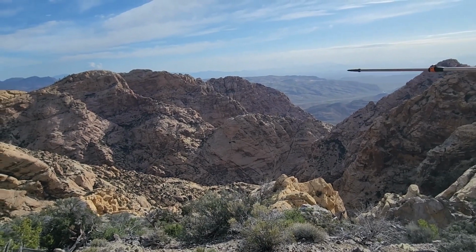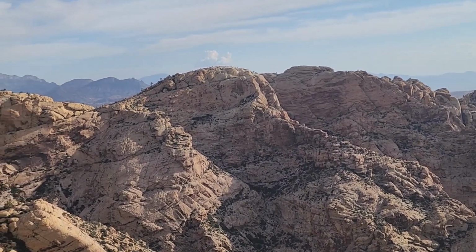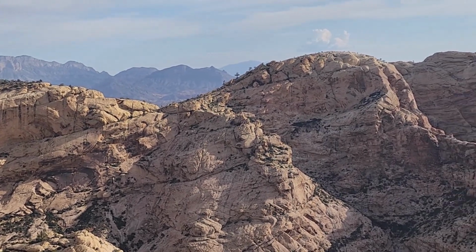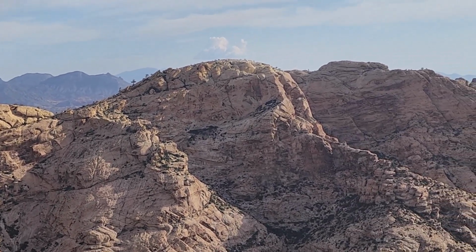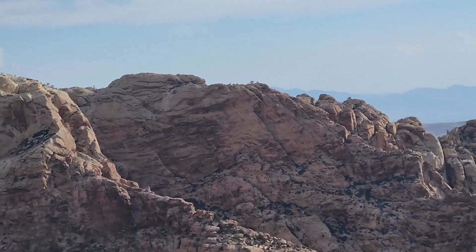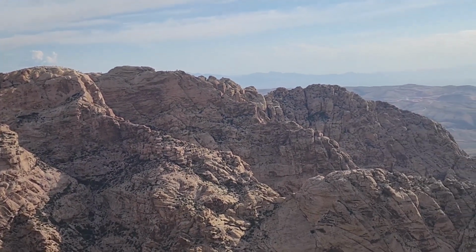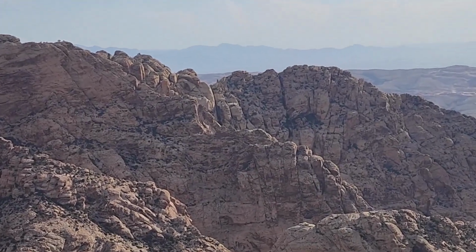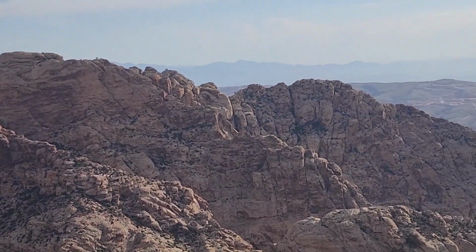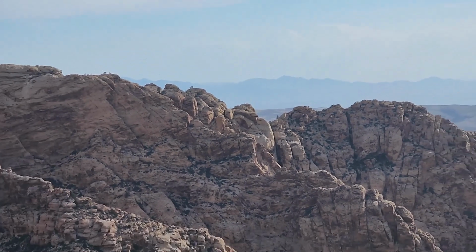And of course, from back to front, we've got Little Zion, which is going to be right on the other side of that hill. Then we've got Hidden Peak, the big bulge right there. Then West Monument. There's a Center Monument Peak, which I'm not exactly sure how to get to. Below that, there's a Veterans Peak. And then there's East Peak, and then the little wedge, which we can't see right now, but on the front, it's very distinct. And that's a tough little scramble, too.